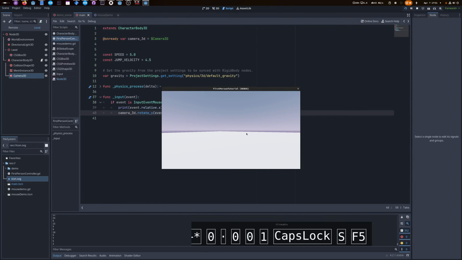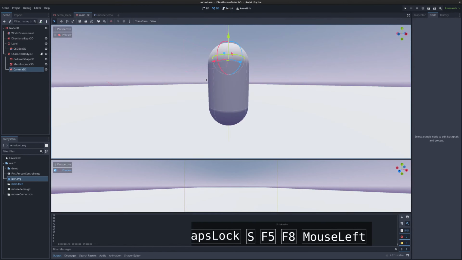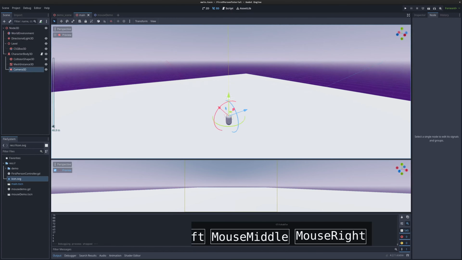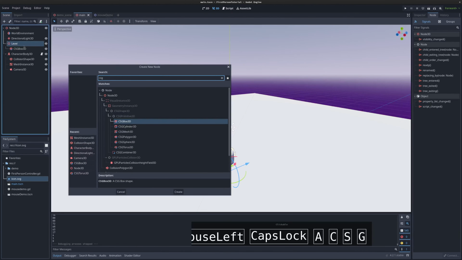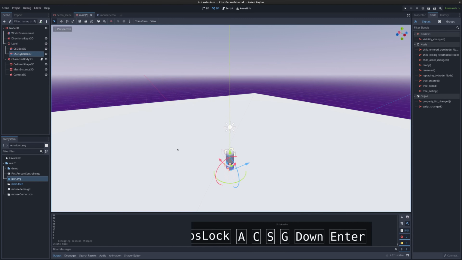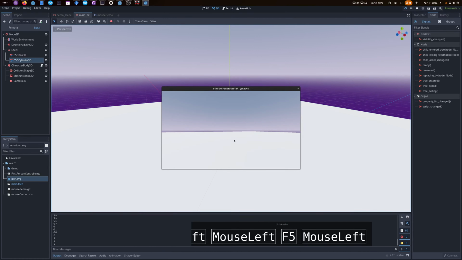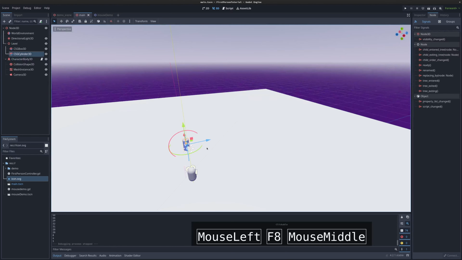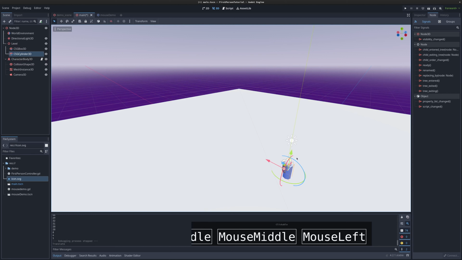Firstly, what's annoying is that when I move my mouse to the right, it's a little hard to tell. I'm going to add an object to this scene so you can see more specifically what I'm talking about. I'll add a CSG cylinder, and I'll put it over here. This is just going to be for visual reference. Okay, so now I didn't put it anywhere within the view of the camera, so let's move it here and then here.